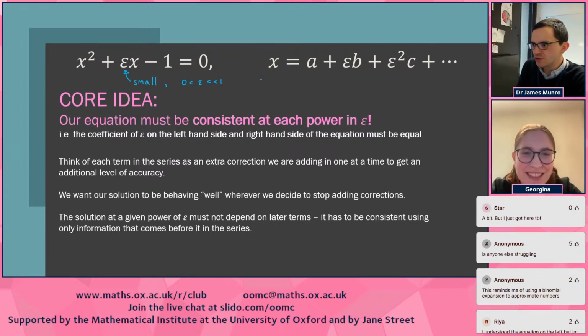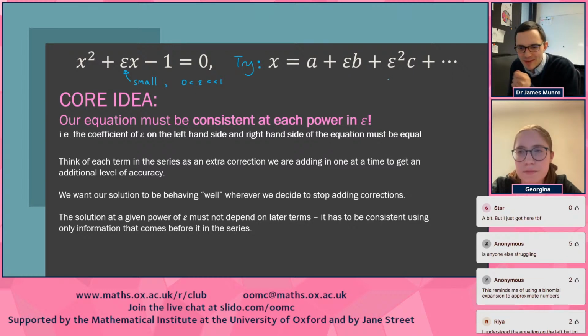But the super big picture, if like me you just want the vaguest of ideas, is to solve this thing on the left. You could go and get the quadratic formula, but we're going to try something different. We're going to try one weird trick, which is to try writing it as a number plus a little correction with just a little bit of epsilon. We just saw that the roots were like minus a half epsilon plus, or maybe that's not quite right, maybe a bit of epsilon squared, and so on and so on. And we're going to do that until we get bored. But we're going to make sure that we choose the numbers A and B and C so that this actually makes sense in the equation.